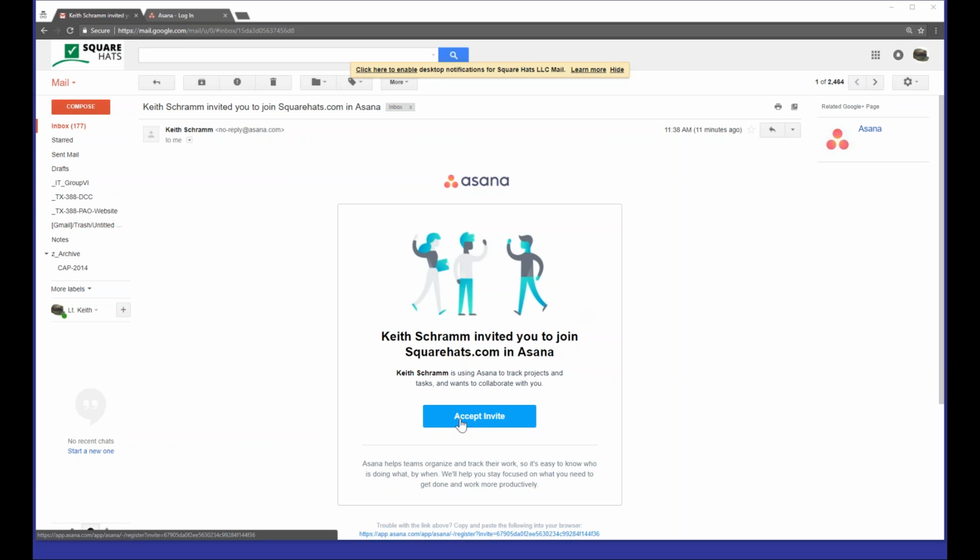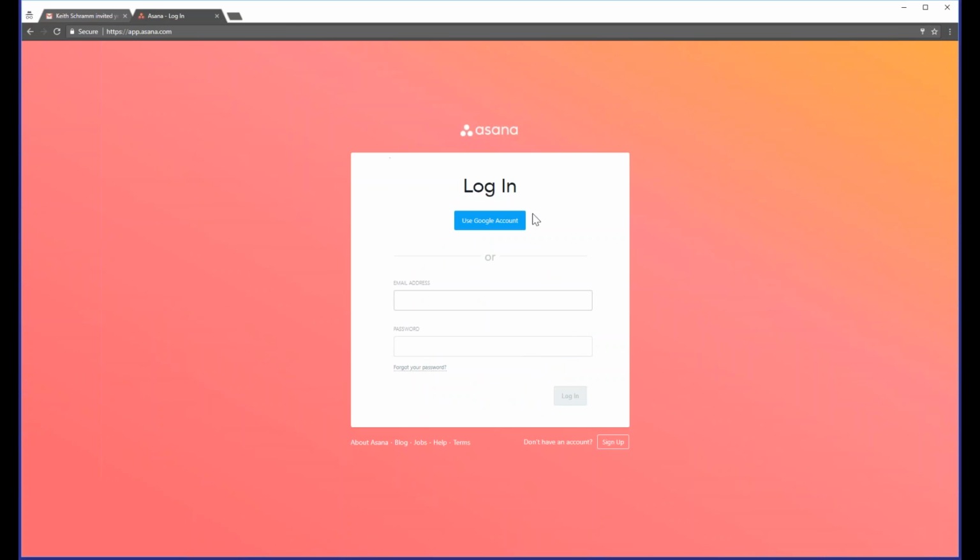So once you get logged in, let me know if you have any problems with that. Otherwise, once you get logged in, it'll look like this. We're going to just come right over to Asana and we're going to log in. And this is the entryway. Every time you use it, you can save your password in some browsers so you don't have to retype it all the time. But once you log in, you're going to see some screens that look like this.